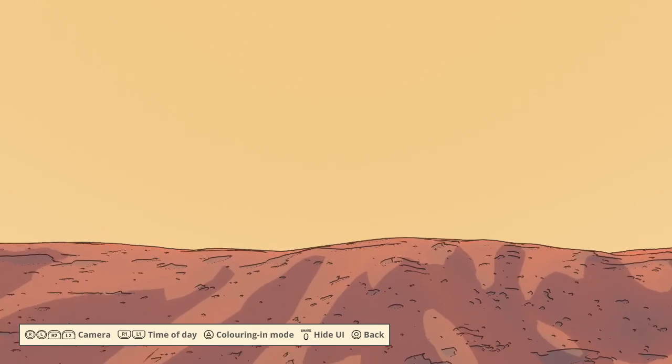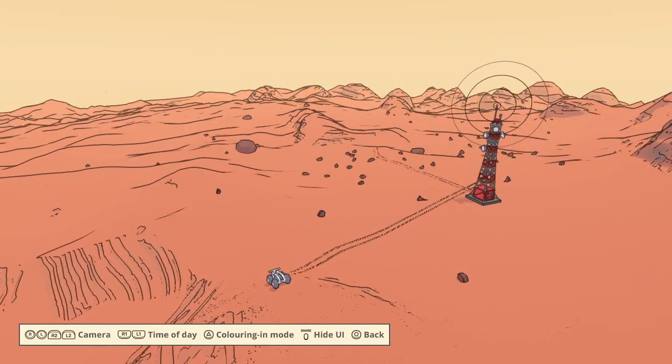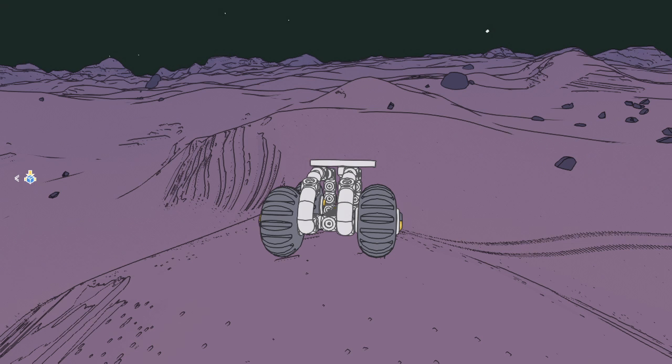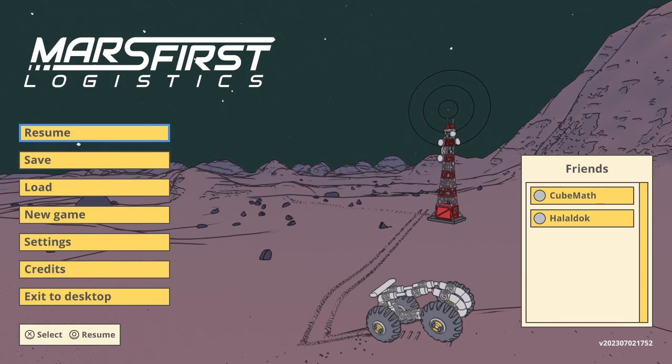Doesn't seem like I can really do anything else with this photo mode, though. Oh, I can't go up the mountain, unfortunately. Okay. Well, either way, we'll just get out of that for now. Yeah, I don't really know what else to do here. I think I'm just gonna park my dune buggy on top of this mountain right here. And I think I will just end the video off now. Yeah. I do believe that's what I'm gonna do.